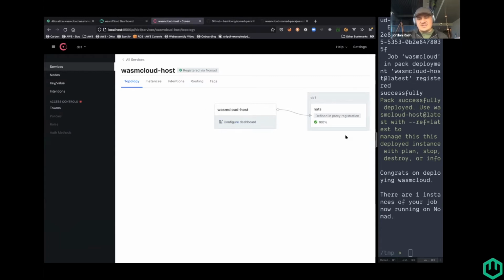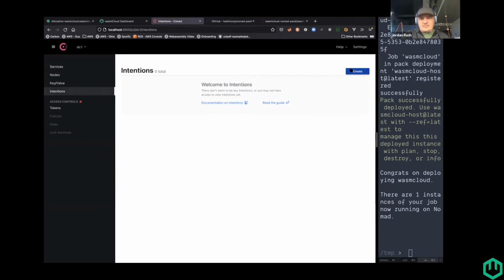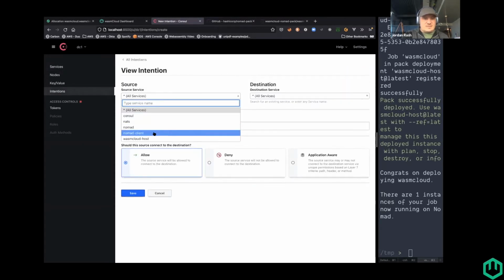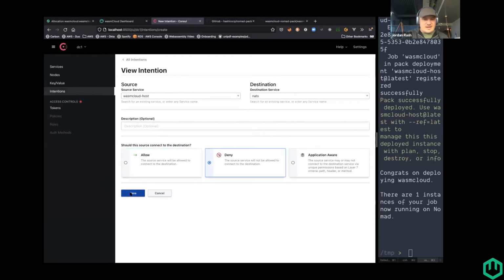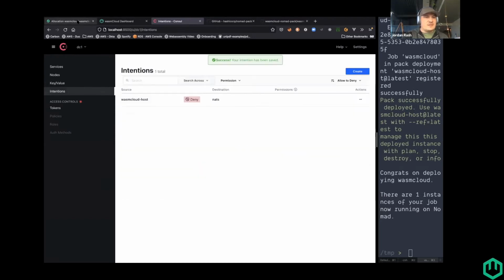So we can actually see how much traffic it's sending to Nats or whatnot. Or we can just break it by coming over here and saying that wasmCloud is not allowed to talk to Nats. Don't really know what that's going to do, but we can do it.